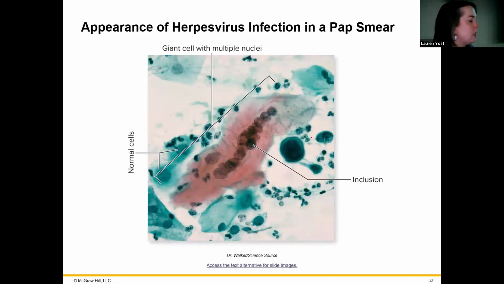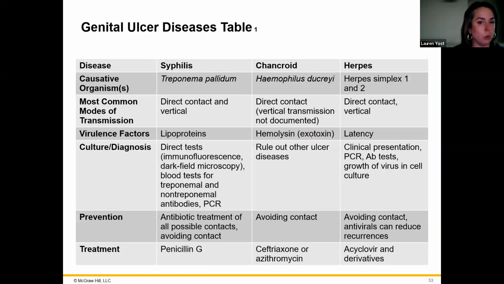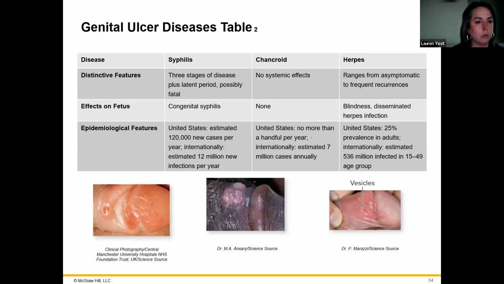Having herpes, this is the other thing that I do want to bring up, because we're going to be talking about HPV here in just a moment. Having herpes can be seen in a pap smear in some cases, if it's affecting that area that is being tested, because it can affect the cells there. Because it affects your DNA and can affect the cells themselves, it can make you more likely to present with cervical cancer. So they can kind of work together to give you a higher chance of presenting with cervical cancer if you already have these things.